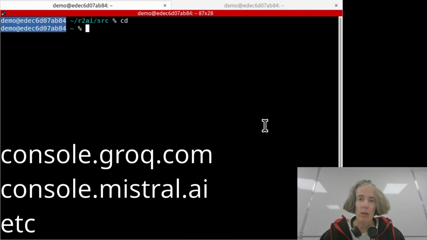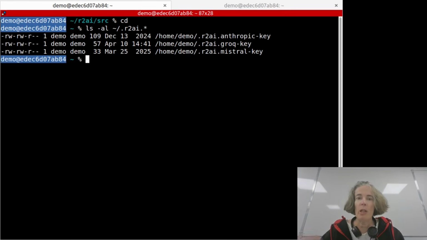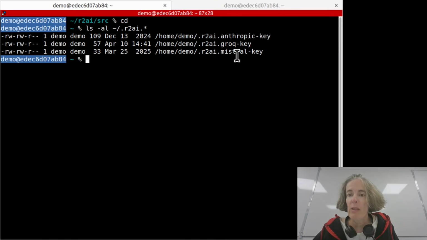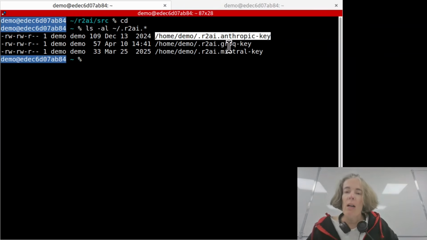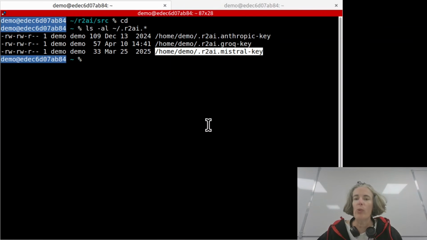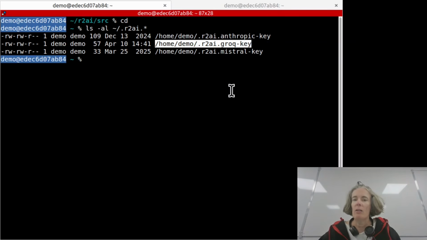Now, the other thing we need is API keys for our LLMs. You have to put your API keys in files in your home directory, and you see here I have 3 different files from different providers. Anthropic is a paid API key. The other 2 give me access to free models. We're going to use Groq very much today. You just copy paste your API key in there. I'm not going to show you the content of my files, but that's just what you need to do.